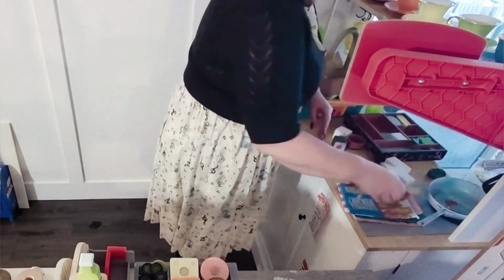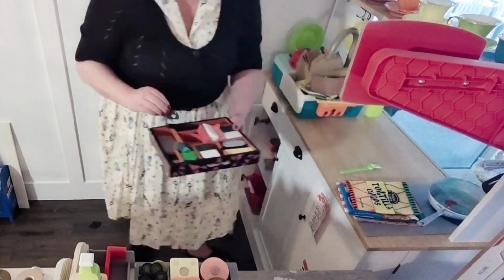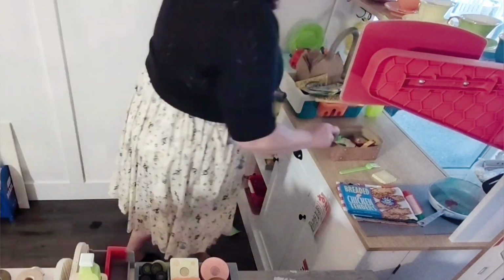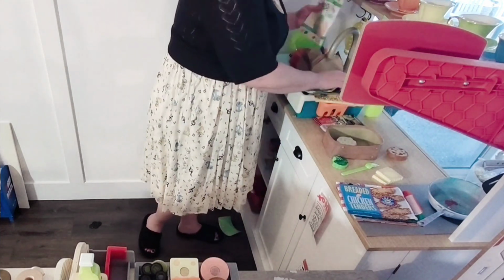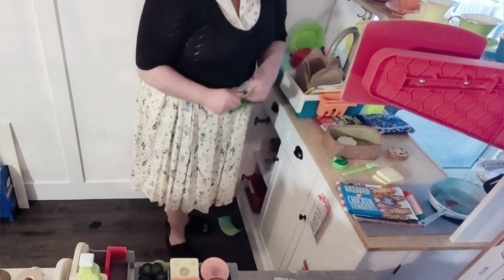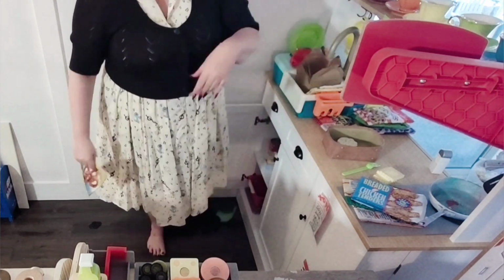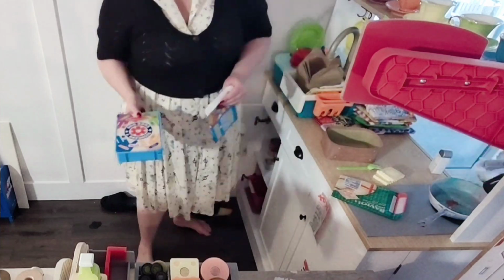So my daughter is very tall for her age, and she grew out of her play kitchen. So what I did is I bought this little piece from, oh gosh, I can't remember, maybe Amazon or Target, and turned it into a kitchen. And she loves it. It has this little side piece that opens up a lot like a fridge door with some drawers and cabinets underneath, and she loves using this as either a kitchen space or pretending that she has restaurants. That's her favorite thing to do.